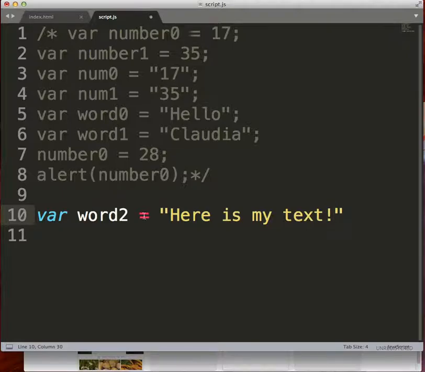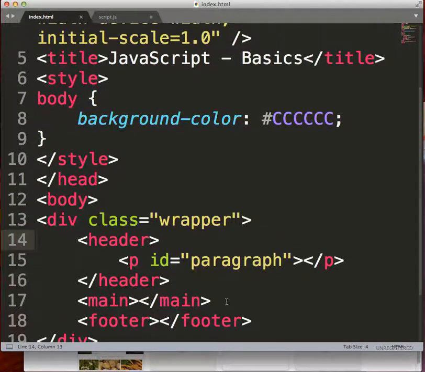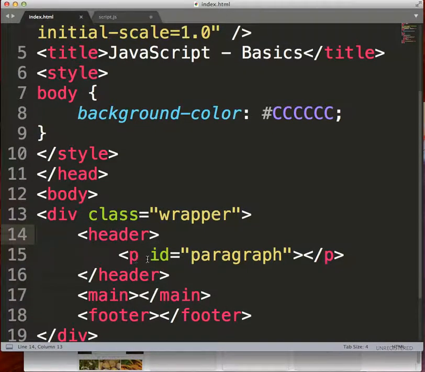Okay, and I would like this to be published or placed inside an HTML document, and in this case I would like it to be inside this P. So I'm going to use the ID paragraph, because that's the way to communicate between HTML and JavaScript.